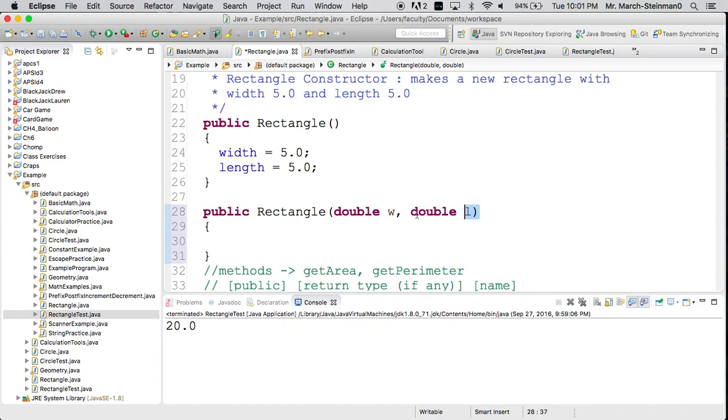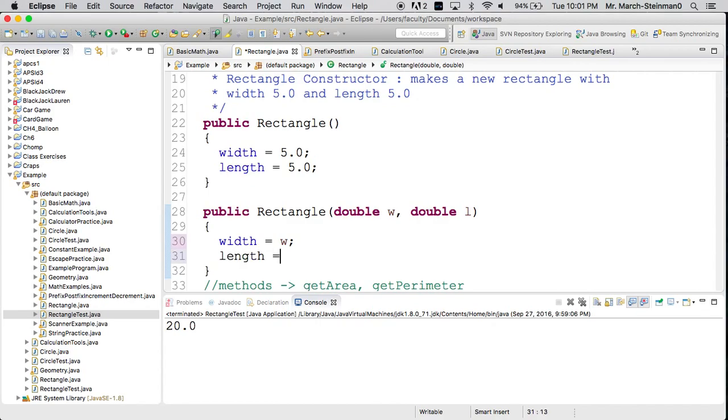This is a slightly different, smarter constructor. It's taking in some information, so the user can provide information on what type of rectangle they want to build. So now I just say that width is assigned the value of W, and length is assigned the value of L.